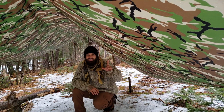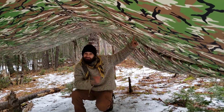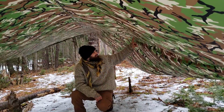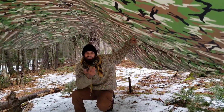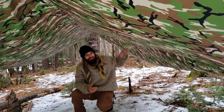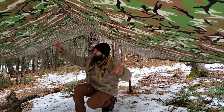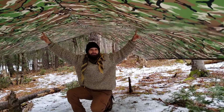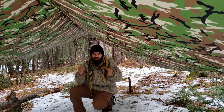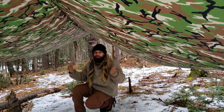And here comes the wind right now, you see. Now if I had this little tie out pinned out, I'd still have some headroom, right? Let go and it comes right in. So that's a great feature too when you're shopping for tarps. Look for those side tie outs so you can really pull the side of the tarp out, because you will never have this blow in on your face when those are pulled out.